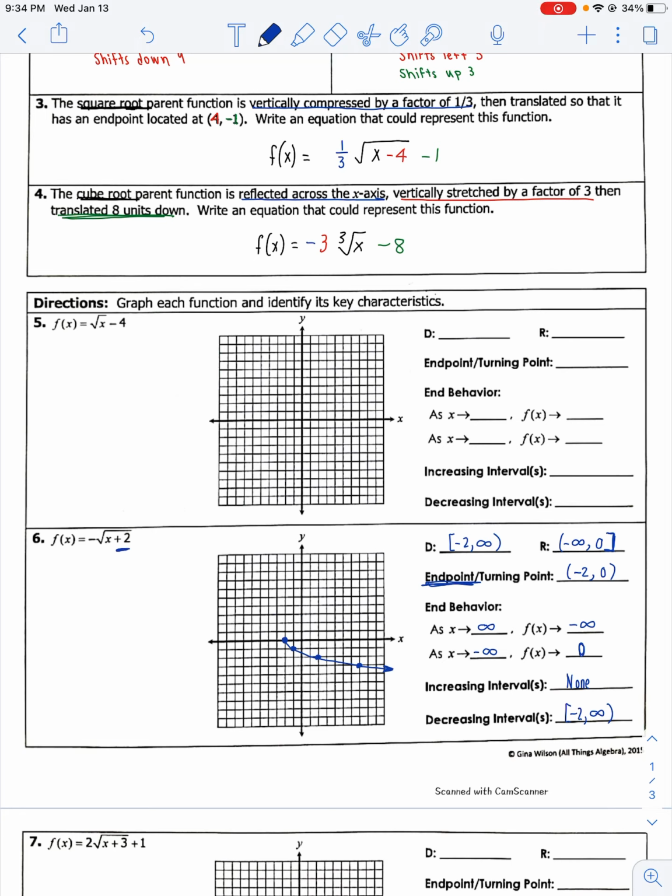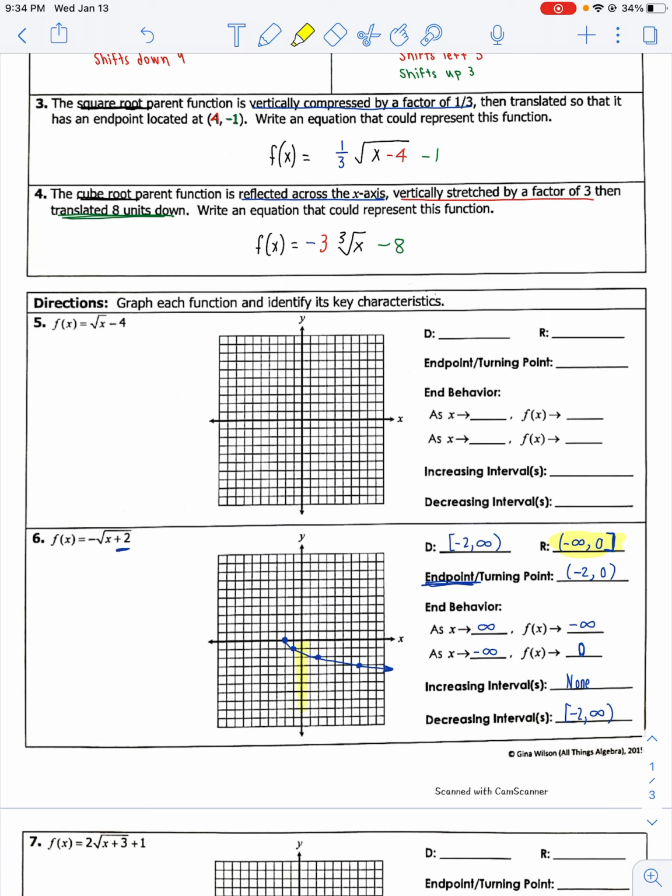So then I graphed the rest of it in my graphing calculator, which I hope that you were able to do on your own and come up with a couple more points like I did. And therefore, you see that this graph, unlike the ones we did in the examples yesterday in class, is going down, because it was reflected. So that's the first one we've seen like that. Now, as far as the domain goes, it doesn't affect it because it starts at -2 and it goes off to the right. However, with the range here, that's a little different than the ones that we looked at. And here's why.